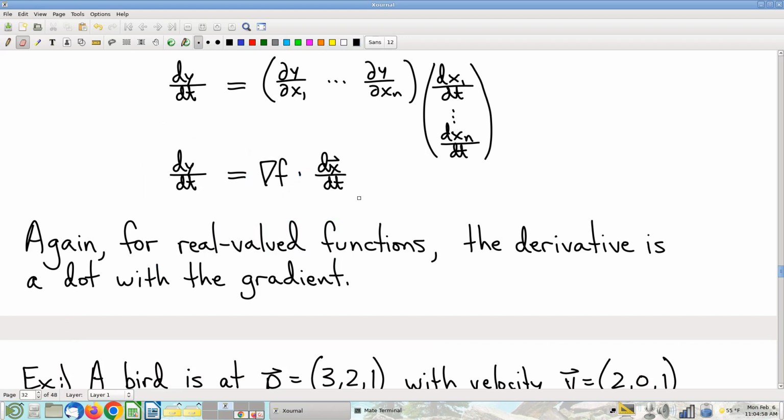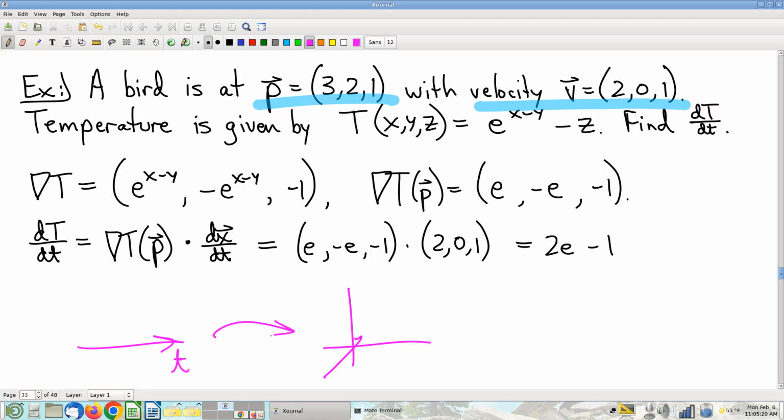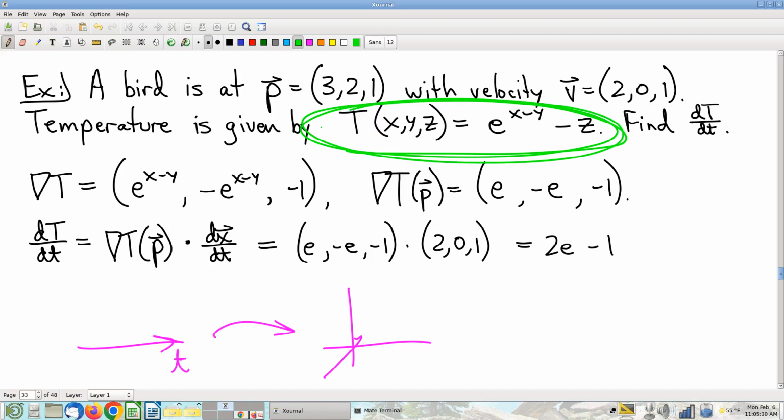Okay, so again, example. So we've got a bird flying around, then momentarily at a certain point moving with a certain velocity. So we have position as a function of time. Position in space as a function of time. And then I also have this temperature function telling me a real valued number, temperature, as a function of position. So I have that. Right? And all together, notice I've got real value in, real value out with a composition.